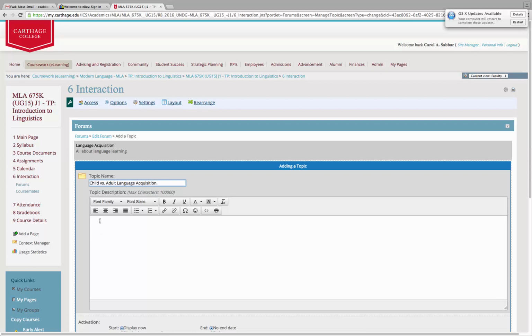And I'm going to type some kind of a description that says something like, people say that children learn languages faster than adults. Do you agree? Why or why not?